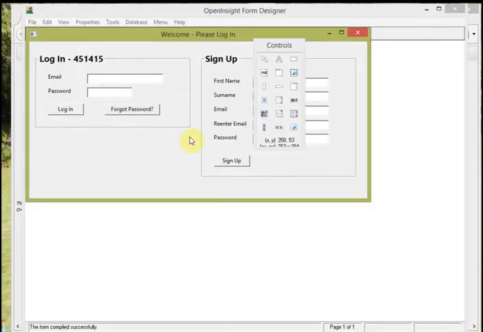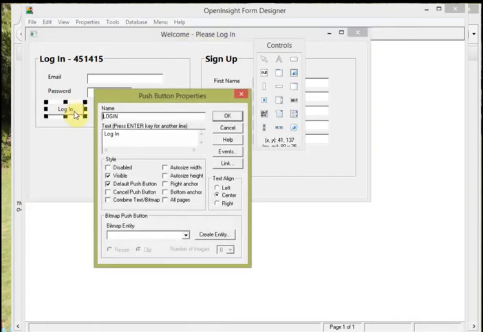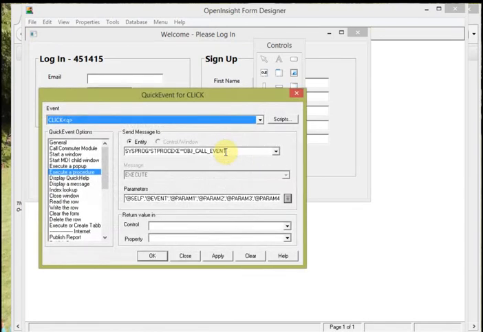While we're behind the scenes here, let's take a look at one of these buttons, in particular the login button. And we'll go to events, and you'll see here that there's a click event. You may or may not be familiar with this.